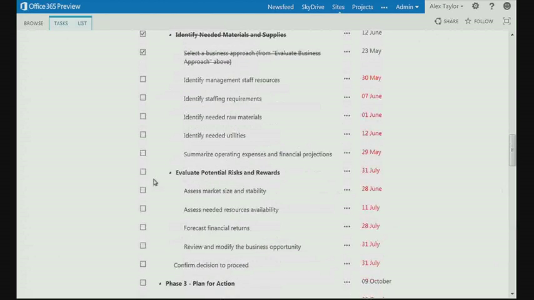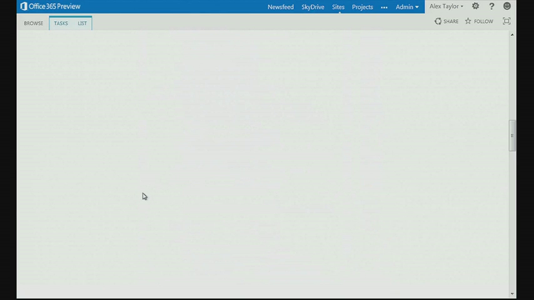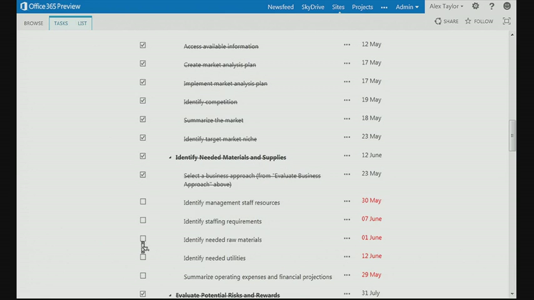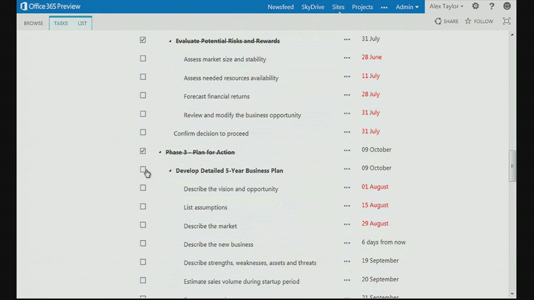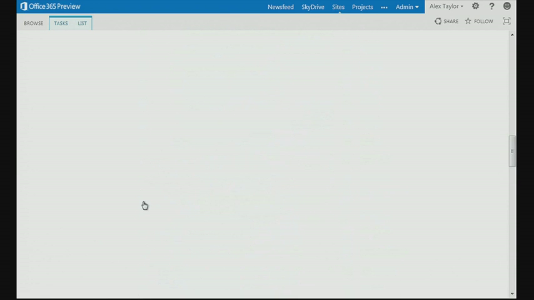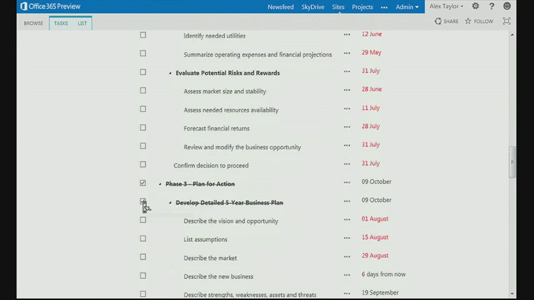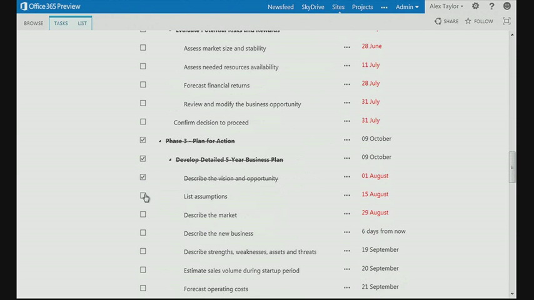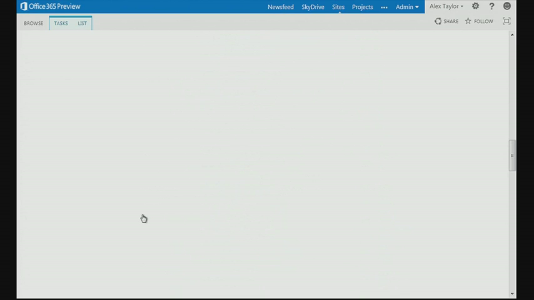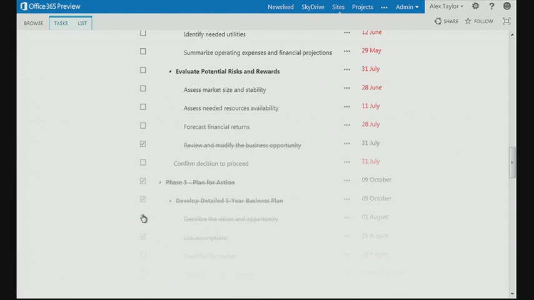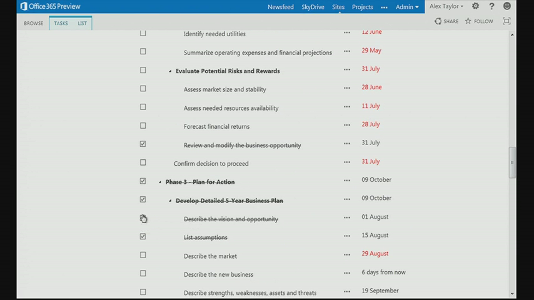Now, if I was to go and actually mark all of these tasks as complete in phase 3, for instance, all right, I'll sort this one out, I'll tell you.